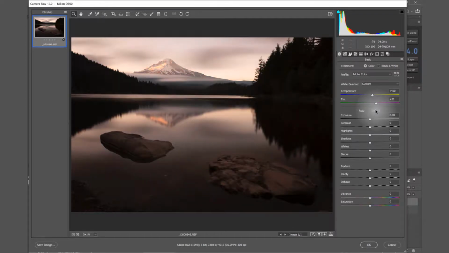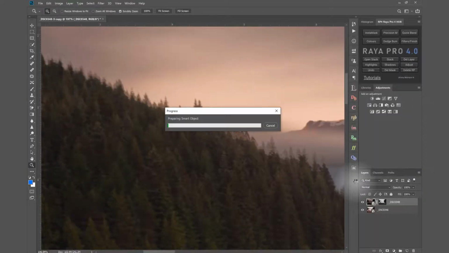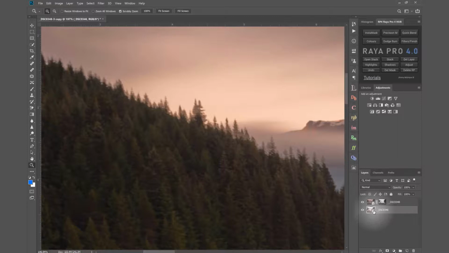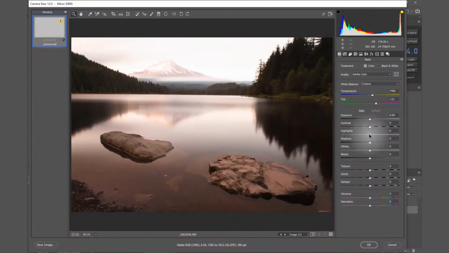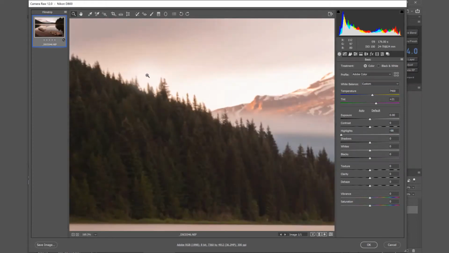So let's go for default to start off with. And I'm going to bring these shadows up a tiny bit. We don't need to do it too much. And bring down the highlights quite a bit because the sky is gorgeous up there. How about giving this scene a tiny bit more warmth? Not too much, actually. Maybe a bit more pink. And then pressing OK. And then in the base exposure, we can reduce the highlights a lot.